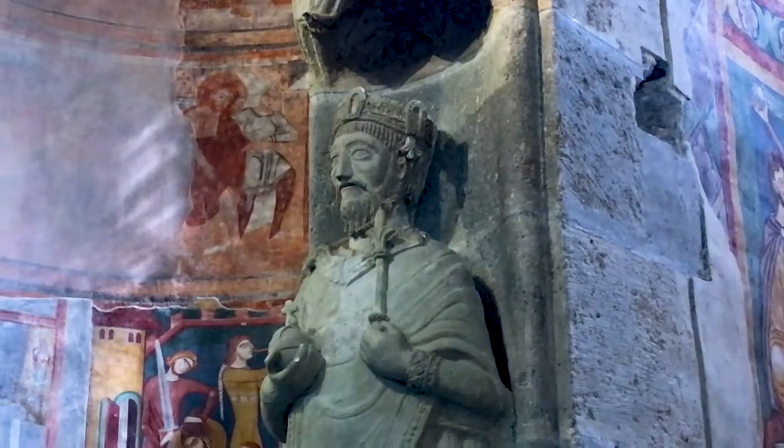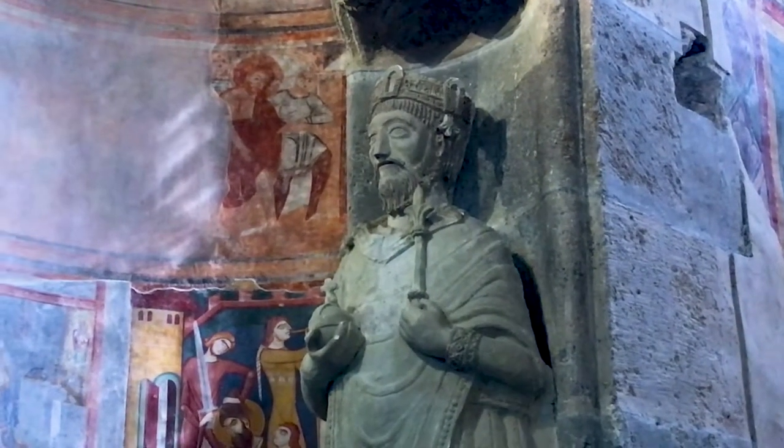The statue over my shoulder is one of the most interesting features here because it's the only statue in the whole building, but he is a very important person — it is a statue of Charlemagne, the first Holy Roman Emperor and the person who likely ordered this church and convent to be built. He was also a great patron of Christian art, and it's quite likely that all of the painting in here was inspired, if not ordered, by him as well. Pretty cool.